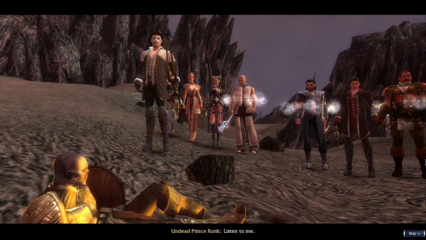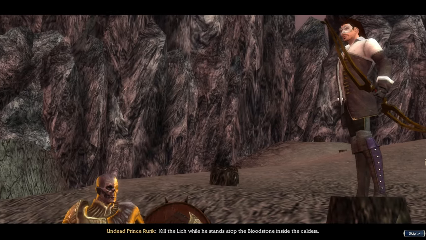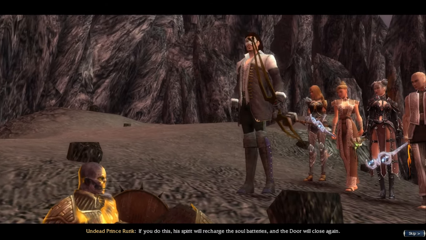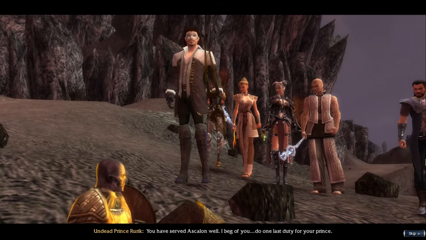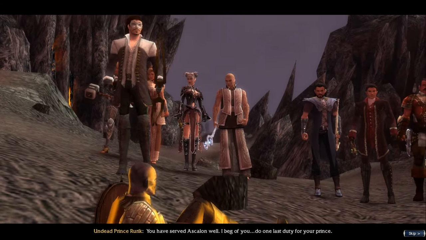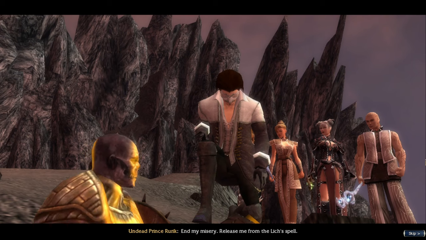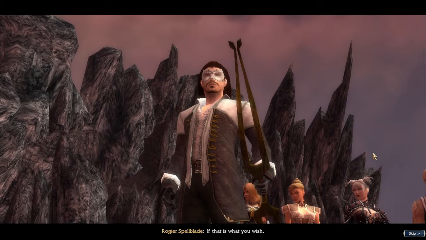Rurik. Listen to me. The door of Komali must be closed. Kill the Lich while he stands atop the Bloodstone inside the caldera. If you do this, his spirit will recharge the soul batteries, and the door will close again. You have served Ascalon well. I beg of you, do one last duty for your prince. Anything, my prince. End my misery. Release me from the Lich's spell. If that is what you wish.